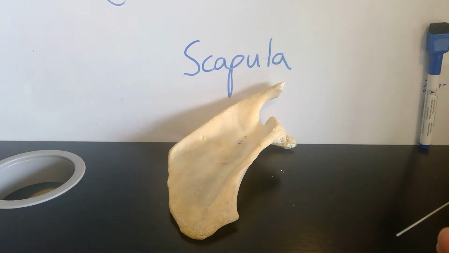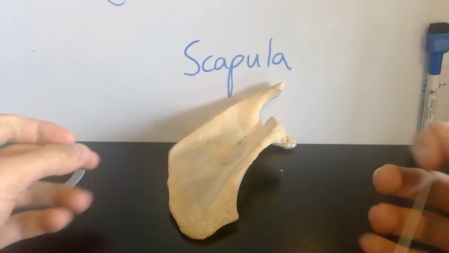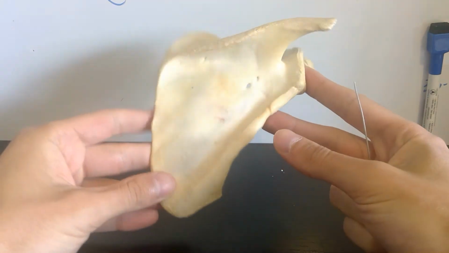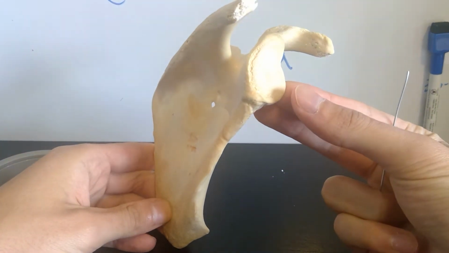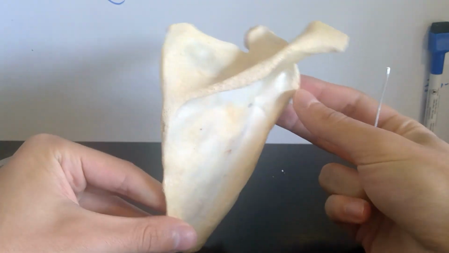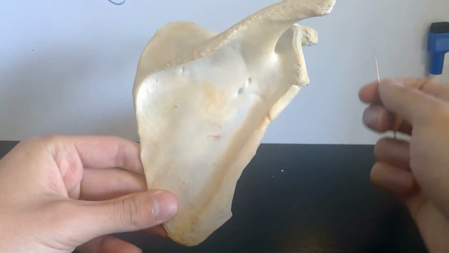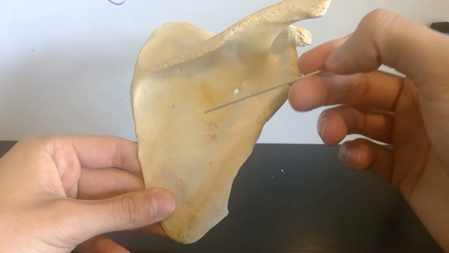Okay, so now we're going to be going over one of the portions of the pectoral girdle, which you're familiar with hopefully by this point, called the scapula. It's characterized as a flat bone. Don't ask me why, I'm not too sure. We are familiar with some of the borders of it already.